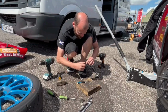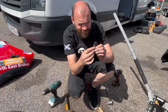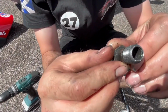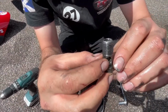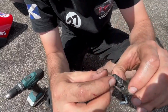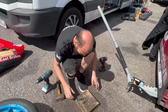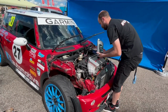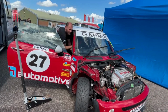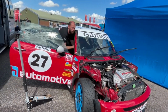We were more looking forward to that weekend, and it probably would have been a better weekend if we had power steering. I was trying everything. Here I am with this rack, it's got a non-return valve in it, so I knocked that out to see if that would make the power steering work, but it doesn't work. If you've seen the videos, it turned out to be an actual electrical connector that just wasn't seating properly. Slightly annoying when I found that out, but hey, it is what it is.